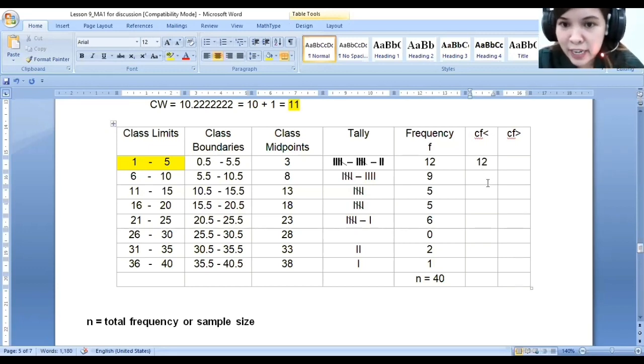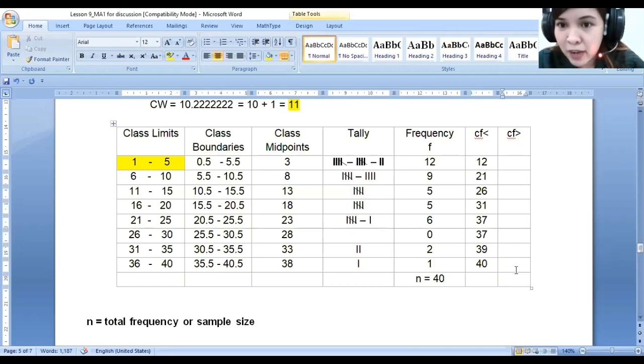You will copy the first frequency above, then add the next continuously. So, 12 plus 9, 21. 21 plus 5, 26. 26 plus 5, yung kasunod, nasusundan ba? 31. 31 plus 6, 37. 37 plus 0, so wala kang inadd, so still 37. 37 plus 2, 39. 39 plus 1, 40. Okay? So, dapat yung total niya na 40, yun na mag-a-appear. Pag hindi niyo nakuha yung total na 40, lumagpas kayo o kinulang, so may mali sa pag-a-add. Addition na lang ha.